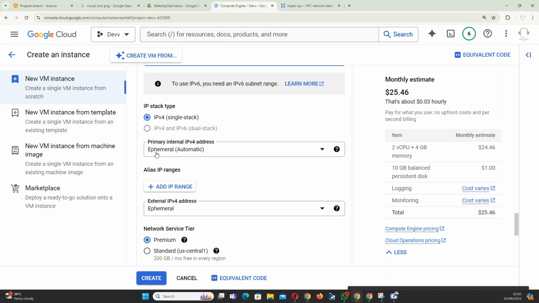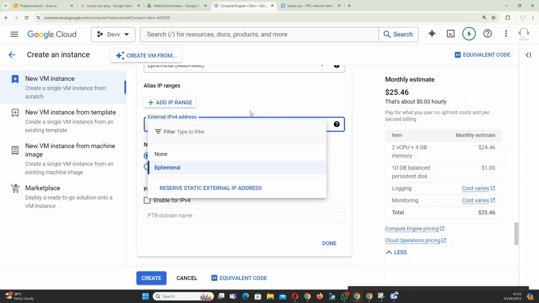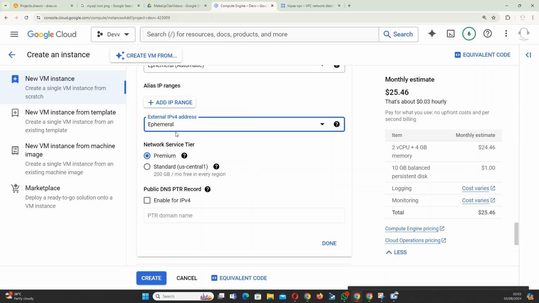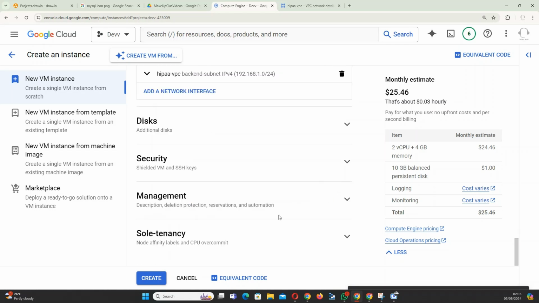Okay, the external IP, it's going to automatically provide a private IP address and also automatically provide a public IP address. Why do we need a public IP address? Yes, we need a public IP address to enable us to access it from outside, right? But when we are done with the configuration, then we can disable that, right? So this is just a simple demonstration. If you still want to add another different interface, we can add it here, right? But since we don't need it, that's nothing.